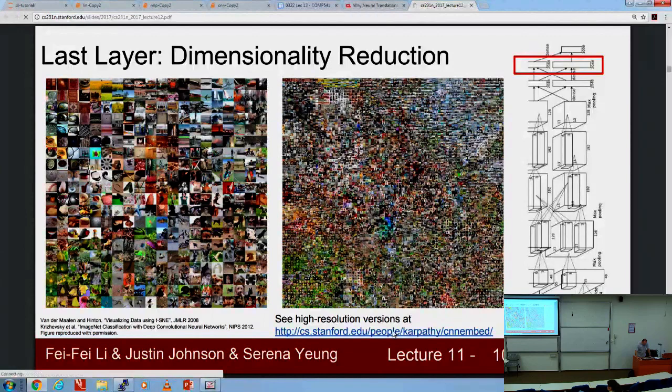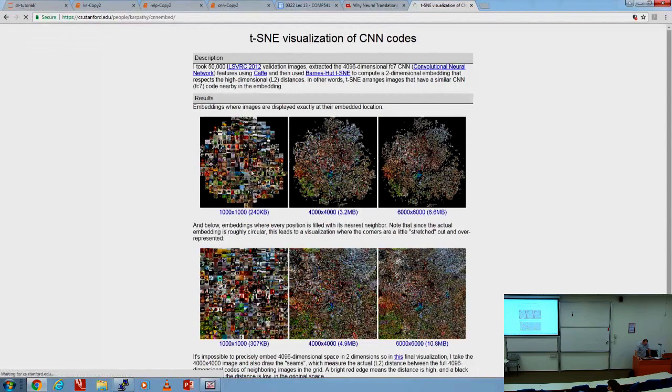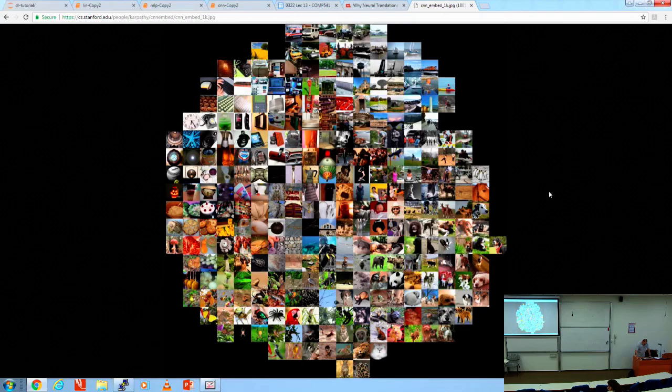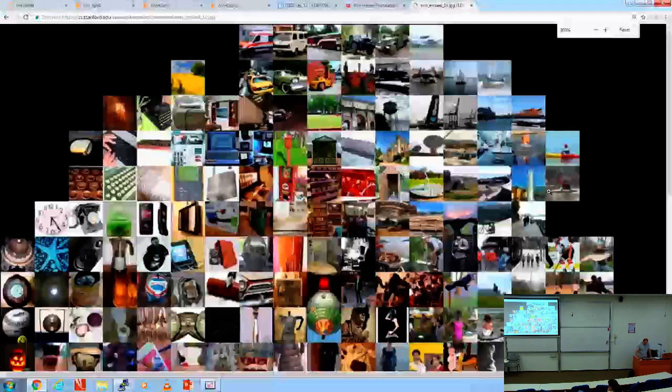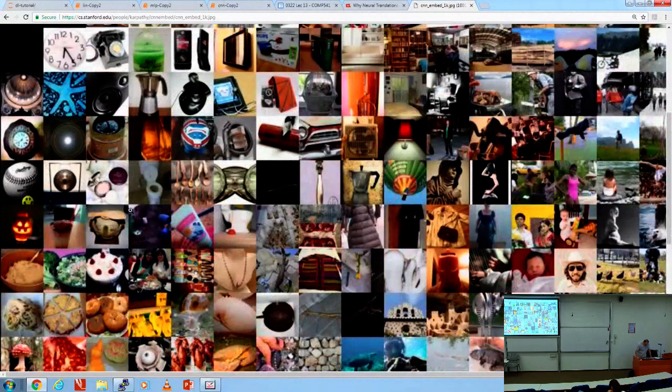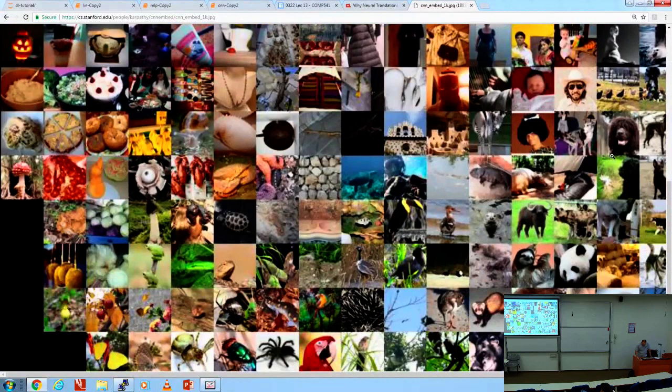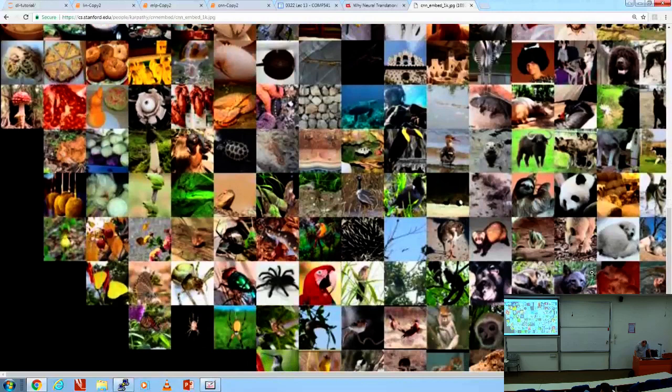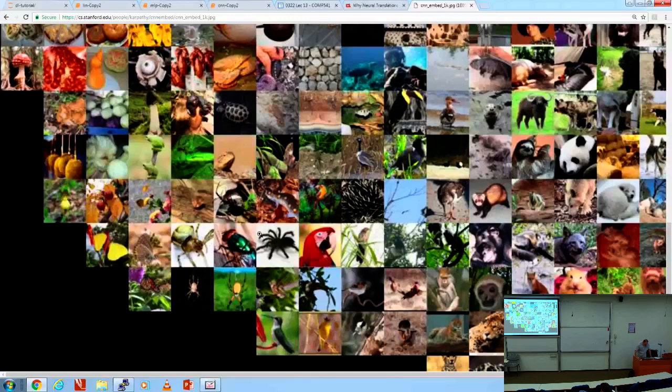Let's actually look at one of the actual ones. Okay, so let's see if I can zoom in. In the upper part, I see some cars and dolmuses and tractors and machines and stuff. And over here, it goes into sail. Over there, I see a lot of keyboards, calculators, typewriters. Here's a lot of people, faces, going toward animals, I guess dogs, cows, panda, over here monkeys, and then the birds and the spiders are on this side. I guess it's like going away from the mammals, and bugs, frogs are over here, etc.